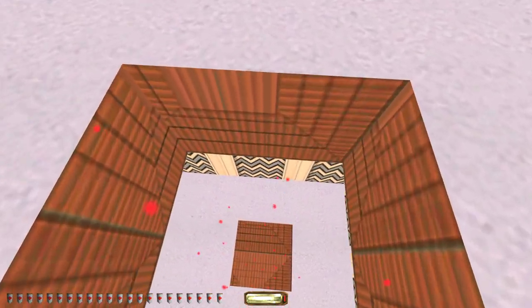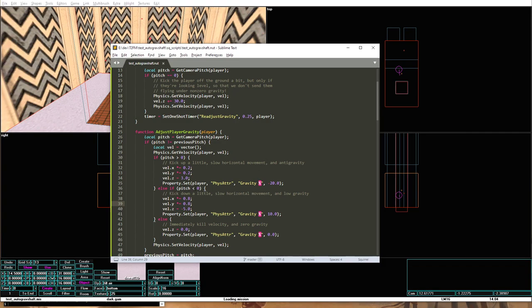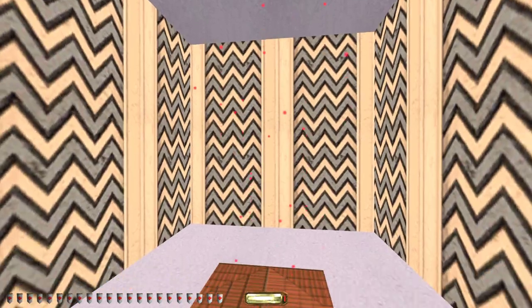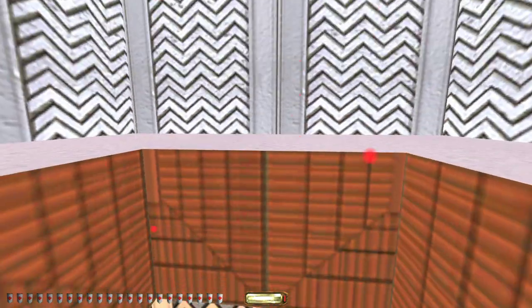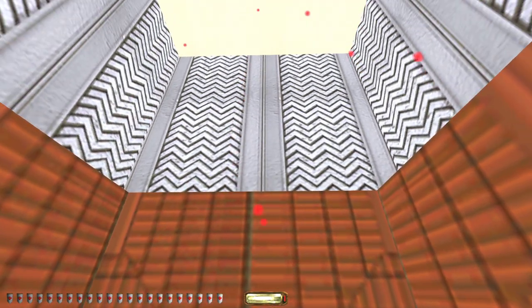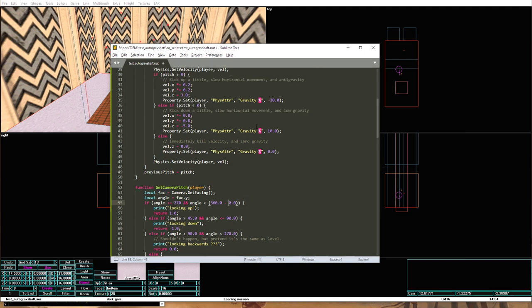Maybe that 15 degrees is too high a trigger. If I'm looking level, that's, yeah. Let's raise it to 30 degrees up. Level of the floor. That's down. Up, so that feels like too much. 20 degrees.